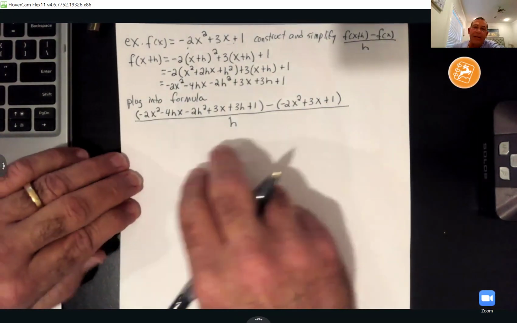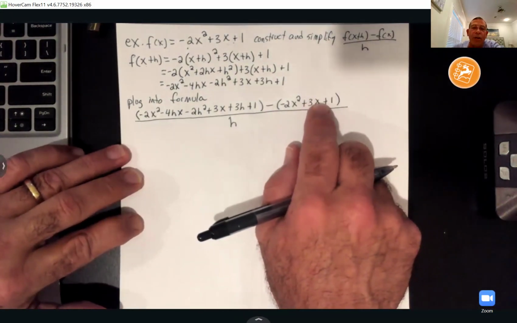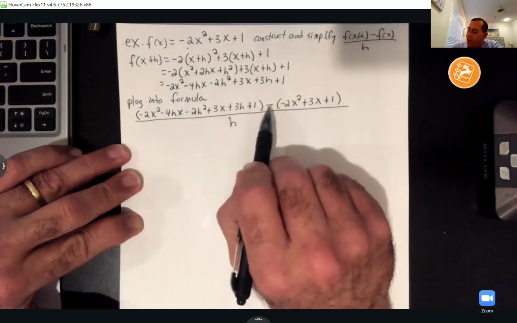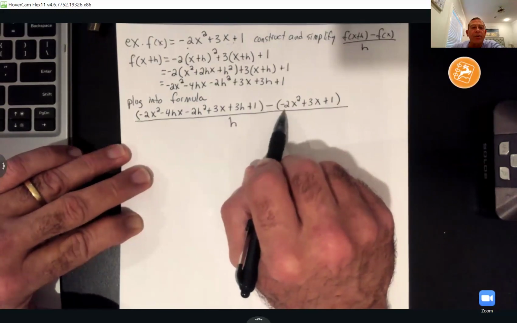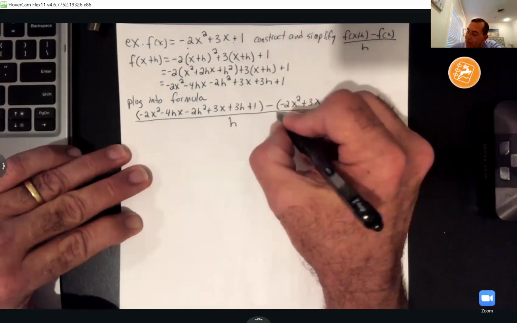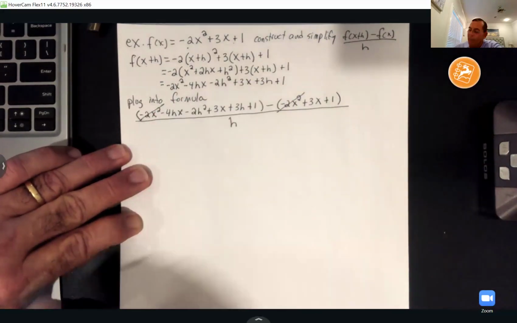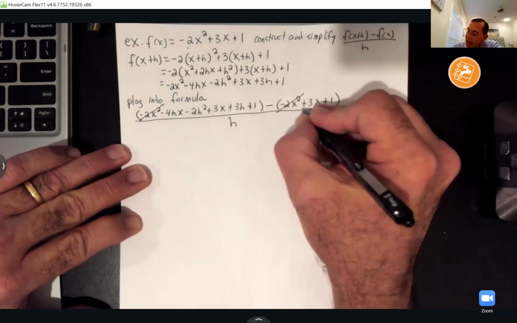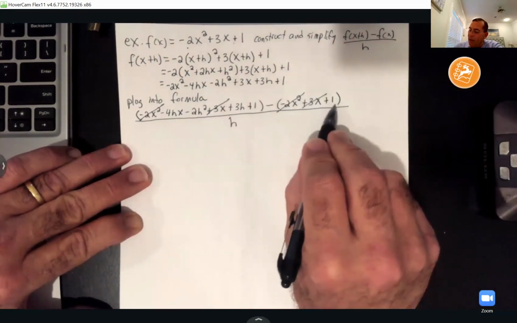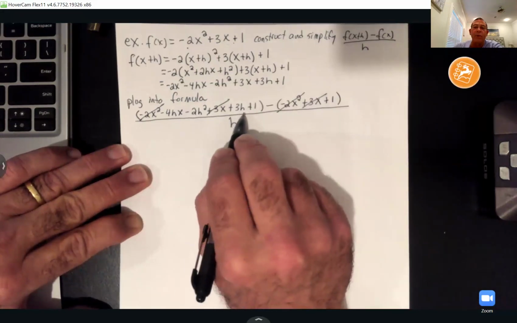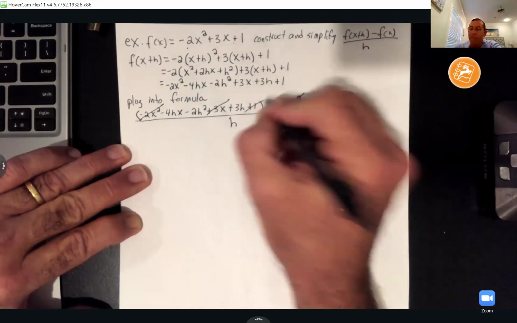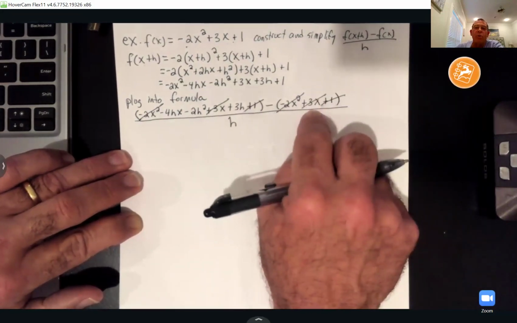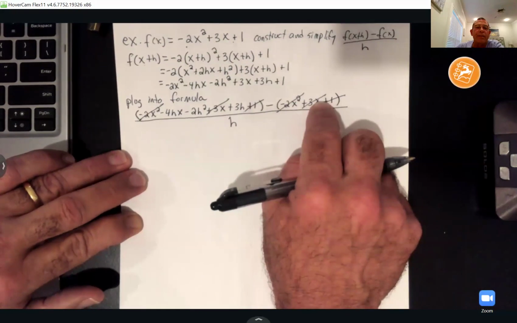Now, at this point, we realize that these three are going to cancel with their counterpart over here. So remember, negative times a negative makes that a positive 2x. It'll cancel with that negative. So those are gone. The 3x is really negative. It'll cancel with the positive 3x. And then the 1 is really negative. It'll cancel with the positive 1. So save yourself some writing. And remember, all these will cancel every time from the second parentheses.